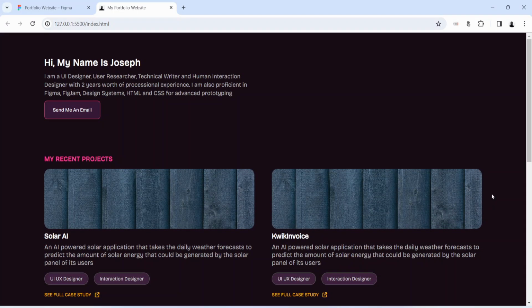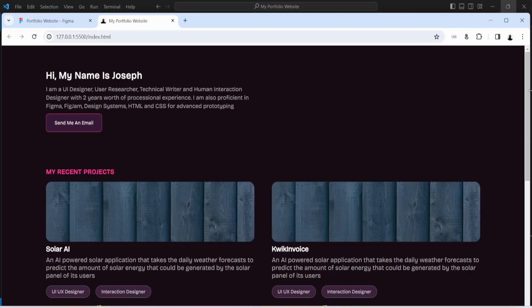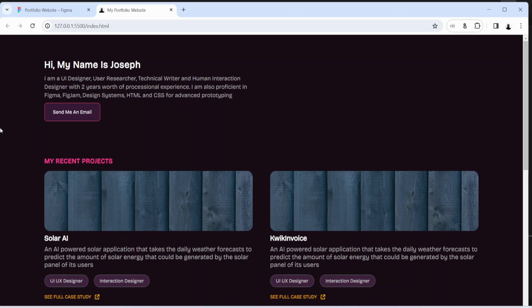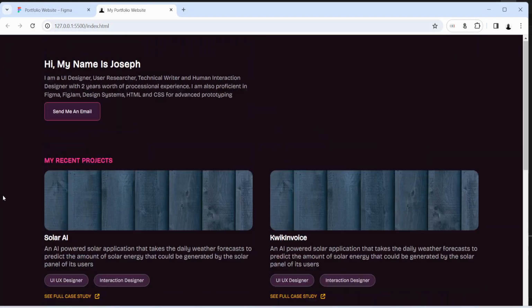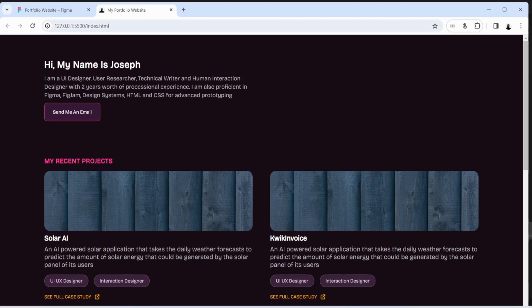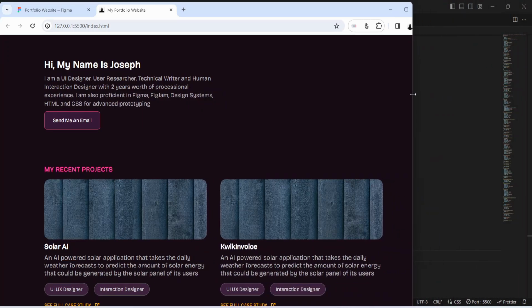But when the device starts to get smaller, let's say to a tablet size or to a mobile phone size, you realize that there is not enough space for you to start giving off too much space like this on your page. So one rule you should always keep in mind is the smaller the screen size gets, the more you have to manage space and the less you have to give off space. So that's one thing we are going to look at. So we are going to first of all see how to reduce the padding space that we have here in our sections on the left and on the right. We are going to see how to reduce them as the screen gets smaller.